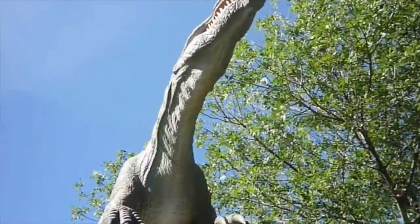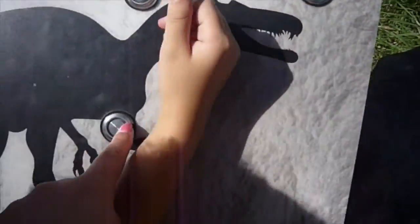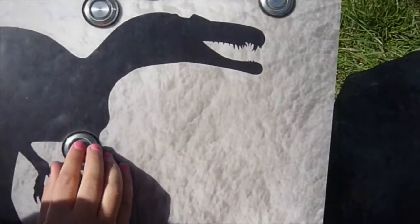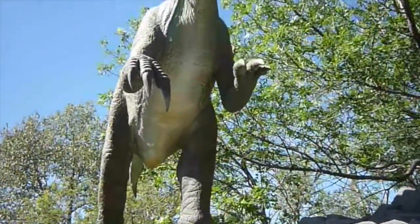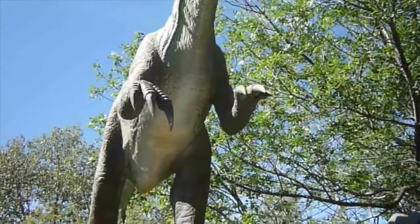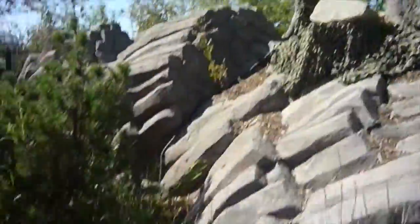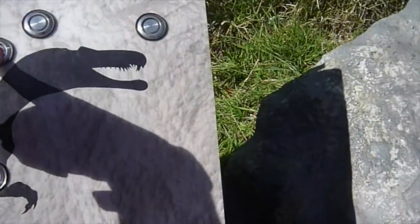Oh my goodness, what was that? Look. Well, here's another one, but you get to choose what part of it moves. How about you press the arm? Let's look at the arm. There it goes. Look at the arms. They're like noodle arms. Yeah, they're all noodles. This is them running.